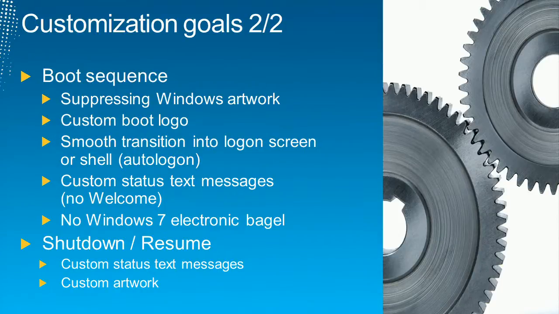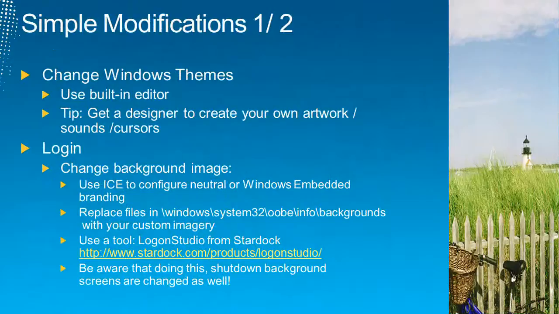Shutdown and resume, you can also have the custom status text messages here and custom artwork. All right, so that's a lot of things to do. Let's start with the low-hanging fruit, the simple modifications. We all know we can change the Windows themes using the built-in editor. My recommendation, if you have your own artwork, is to get a designer to do it, because I've seen many technically perfect systems that just had ugly designs and were not successful. So it's really worth spending the extra dollars on good design and good imagery, for backgrounds, sounds, cursors, and so on.